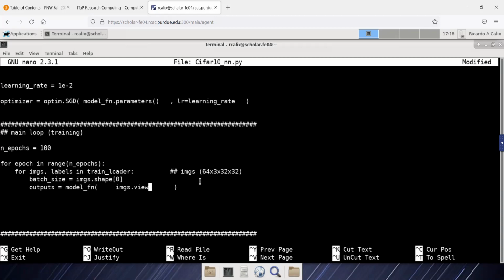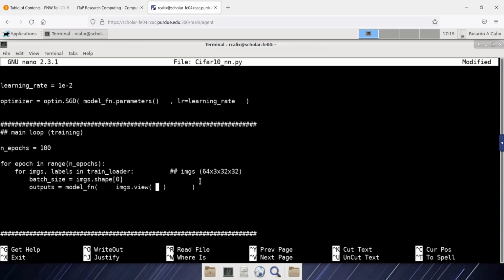That example that we did before of the views. So imgs.view, and now we need to be specific. We need to spaghettify it, but before, because it was only 3 by 32 by 32, we did unsqueeze to add that first one, right? So that we ended up with 1 by 3072.